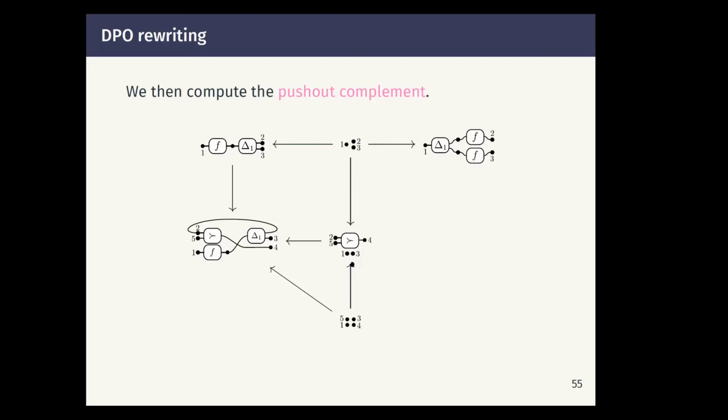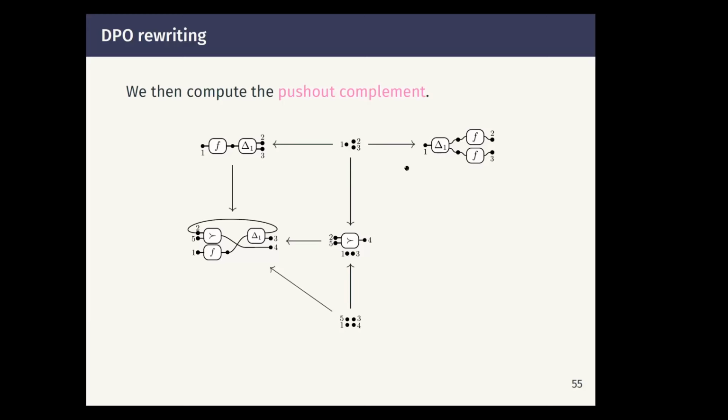This graph here plus this graph here make this big graph. And we've essentially cut out the left-hand side of the rule from this graph to get this. As you can see, the 2 here used to connect to the copy, but that's now gone because there's now a hole, and then the 1 which used to connect to the F is just sort of currently just sitting there on its own because it's not connected to anything.